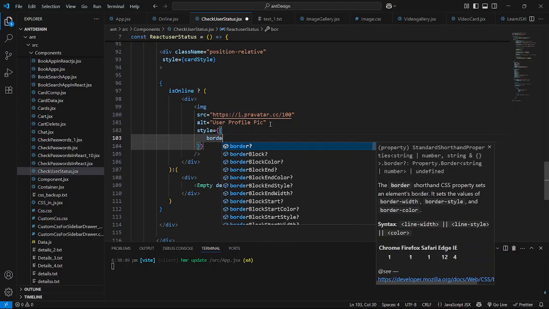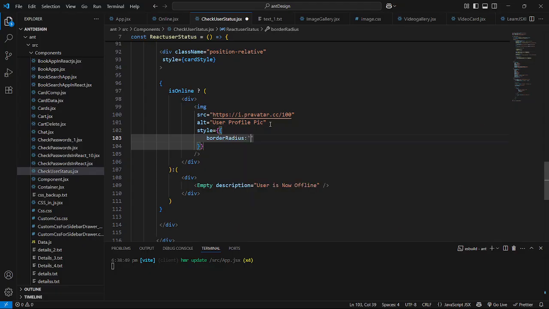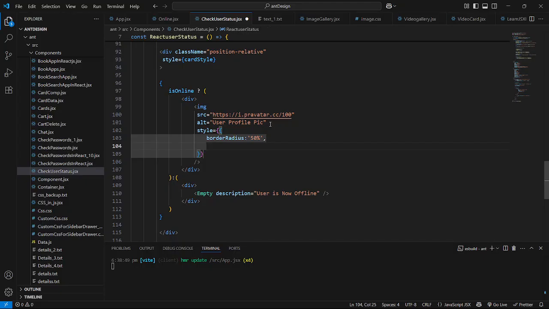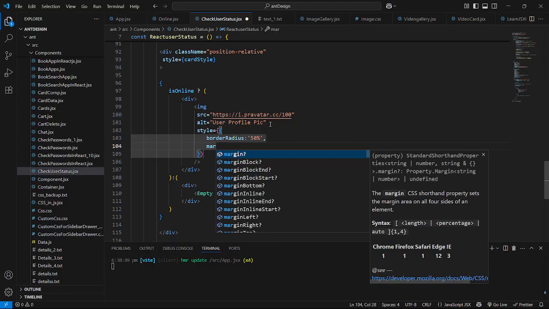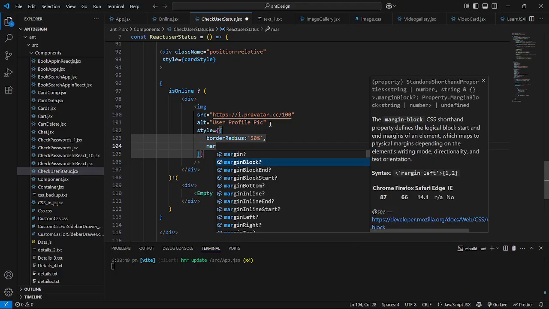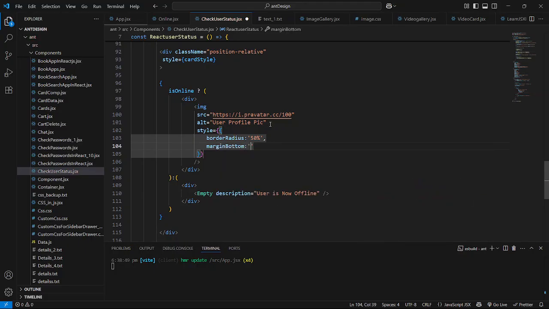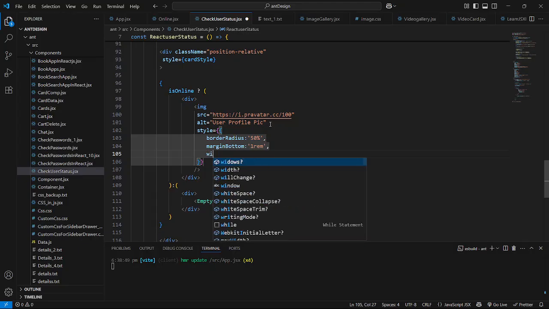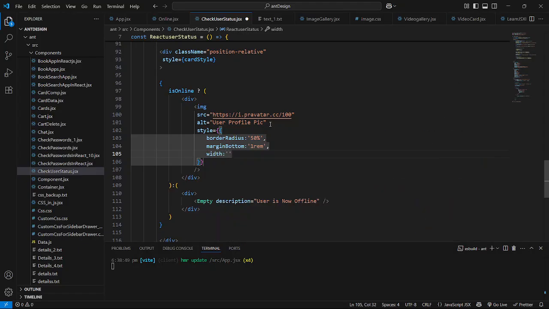I'll give 50%, put comma, then margin bottom 1rem, put comma, and I can give the width as well. The custom width we can give here.